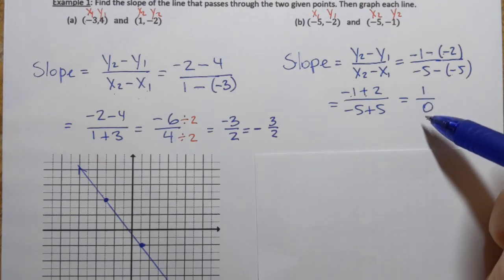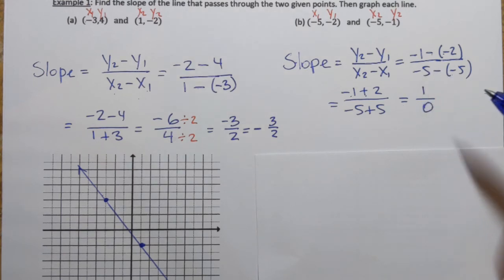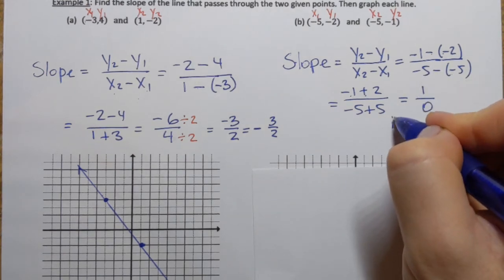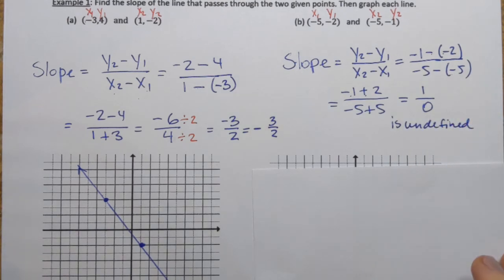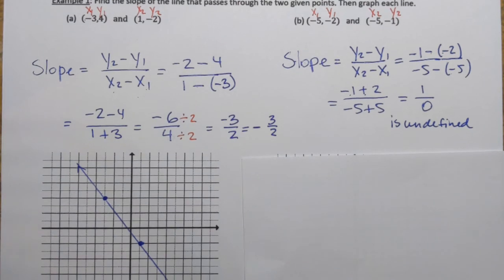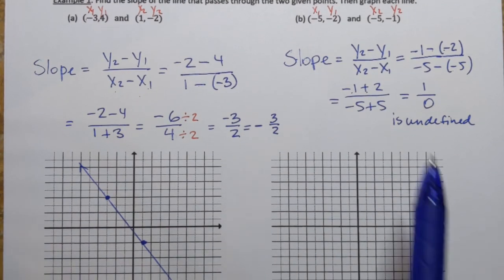What does that equal to? Well, we have to be careful and remember that whenever we have 0 in the denominator, the result is undefined. So this is undefined. So it means that there is no answer, pretty much. There is no value that we obtained. So how come? What kind of line is that? Let's graph it, and then we'll remember what it is.